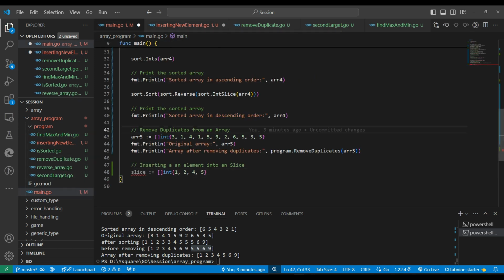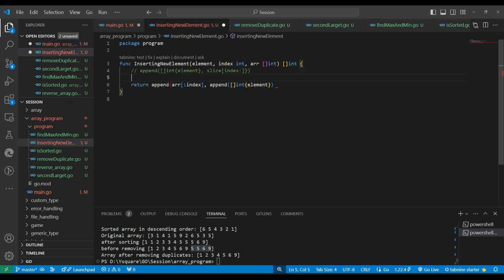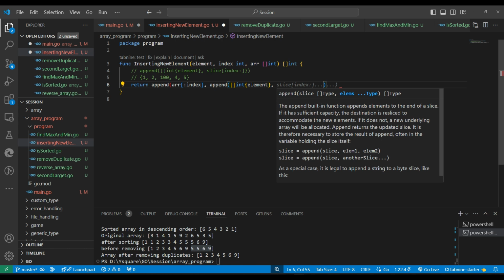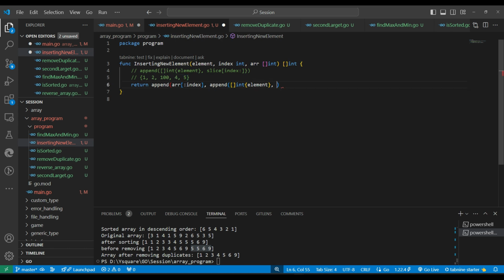Take an example of this one. Suppose here I want to insert something. Suppose I want to insert the value 100 over here. This means this 100 will become part of it, and I want to add whatever the last things are inside it. So how will we add it?